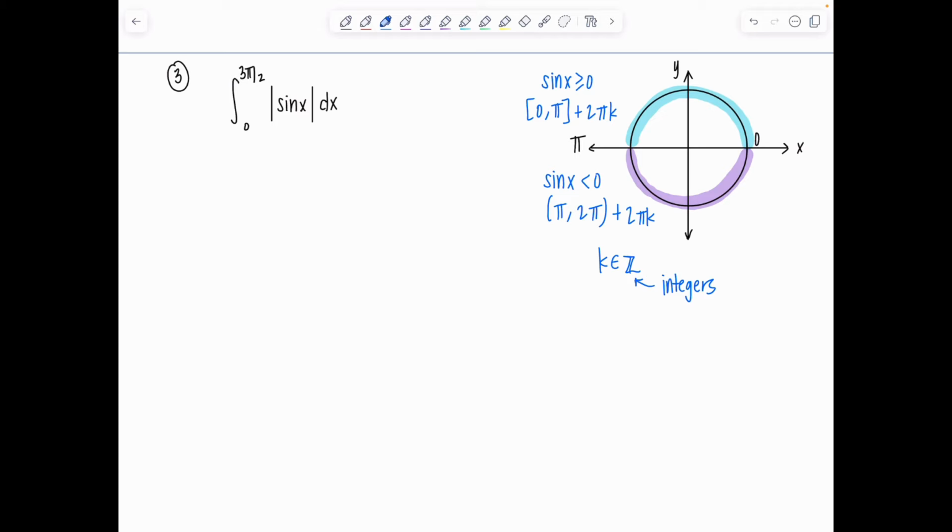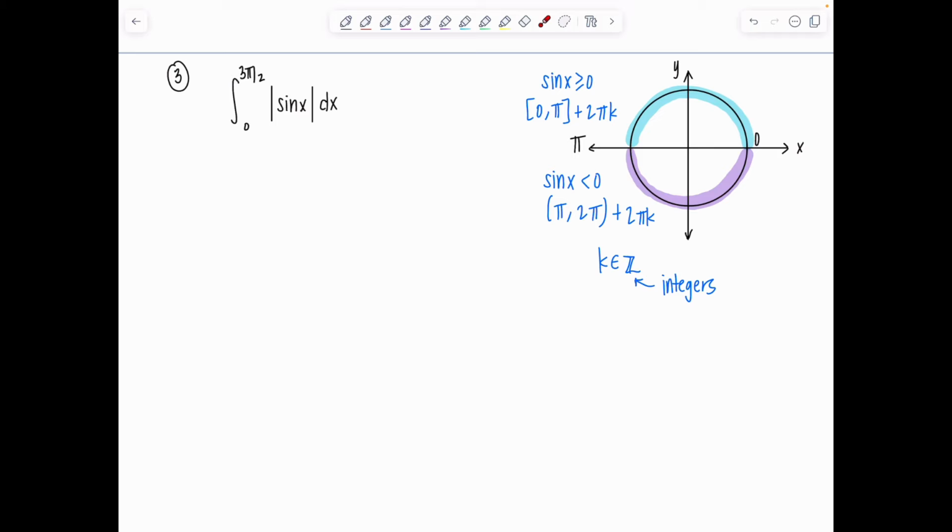So just be careful. If we're looking at 0 to 3 pi over 2, that's less than 2 pi. So we're only looking at one revolution, but it's not as easy to write a piecewise defined function for sine of x, because it doesn't just have one place where the domain splits. It's going to keep splitting in infinitely many places. So as long as we just have an idea where to split it up from 0 to 3 pi over 2, we'll be good to go. Also, it doesn't really matter. I put brackets on this interval because I put the inclusive inequality here, and then this one was strict, so I put parentheses, so they matched. You could have it the other way around.